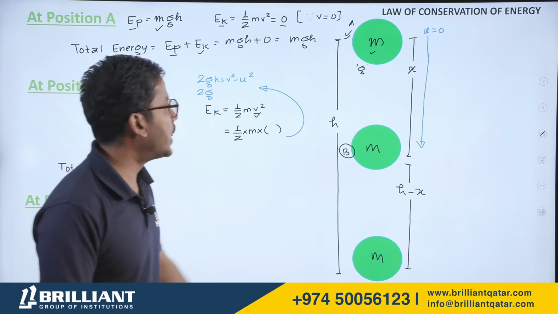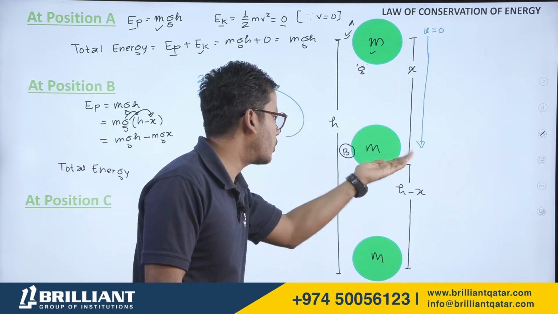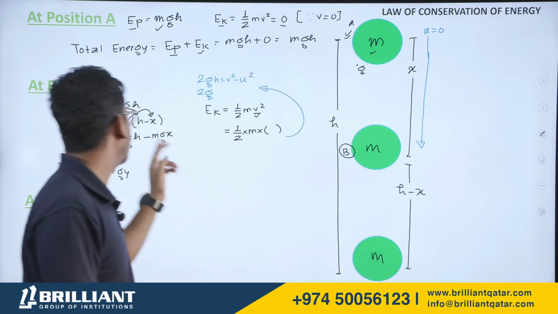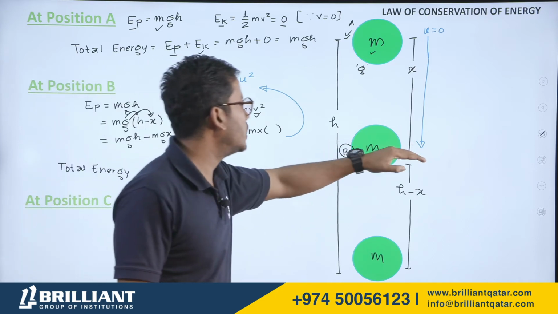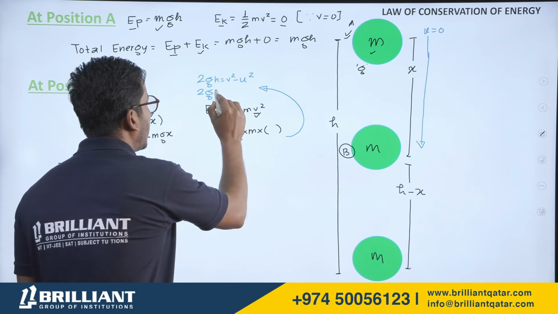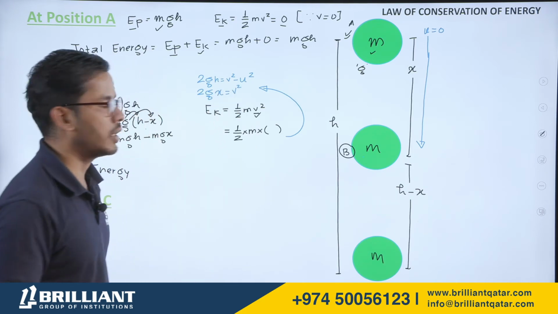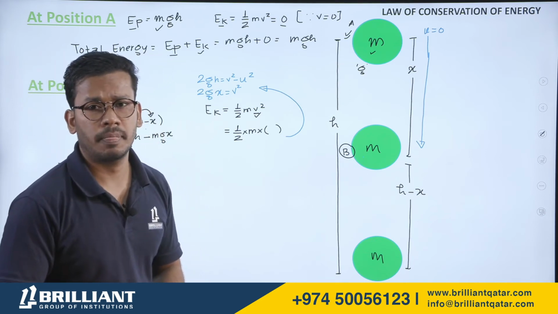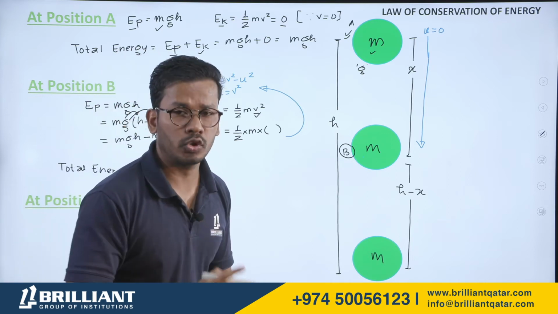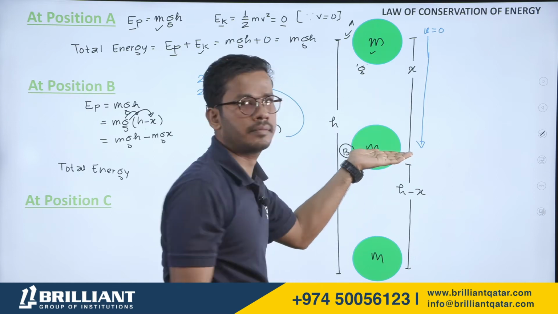What is the twist? The height I need to take is this one, x. For this position, this is the height for potential. Mark it. What is the change? For this position, this is the height for potential. I took h minus x. For this position, the height for kinetic will be x. So I'm taking it x. Now, the biggest confusion in your life. Sir, why did you do that? So I'll tell you, the definition itself is the answer. I told you kinetic energy is due to the motion of an object, right? So in this position, the object was in motion from here to here. So this is the height.